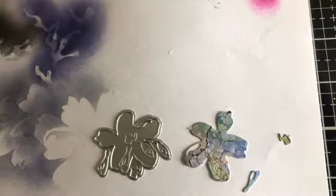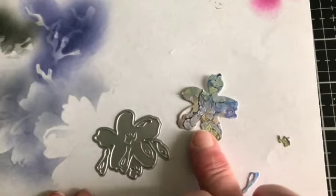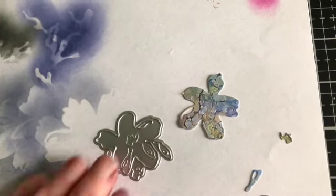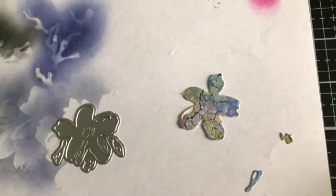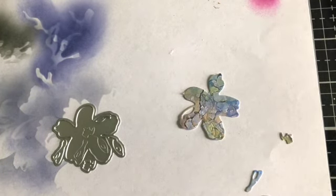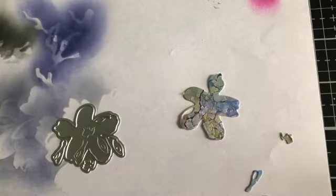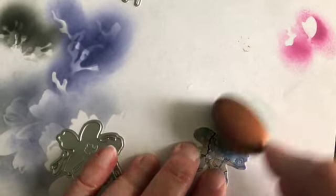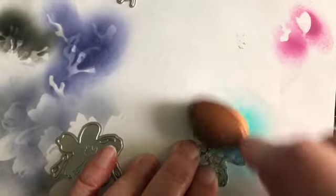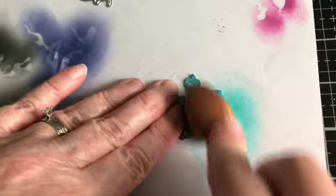All right, so the next flower, I didn't have as much of an option with the color. So I have this one right here. It's not really solid, and I'm thinking I would like it to be a little bit more solid. So I am going to be using my brush and changing the color slightly. And I am going to be using Peacock Feathers. And all I'm going to do is go around it because I want a little bit of a different color, and I want it to look a little bit more uniform.